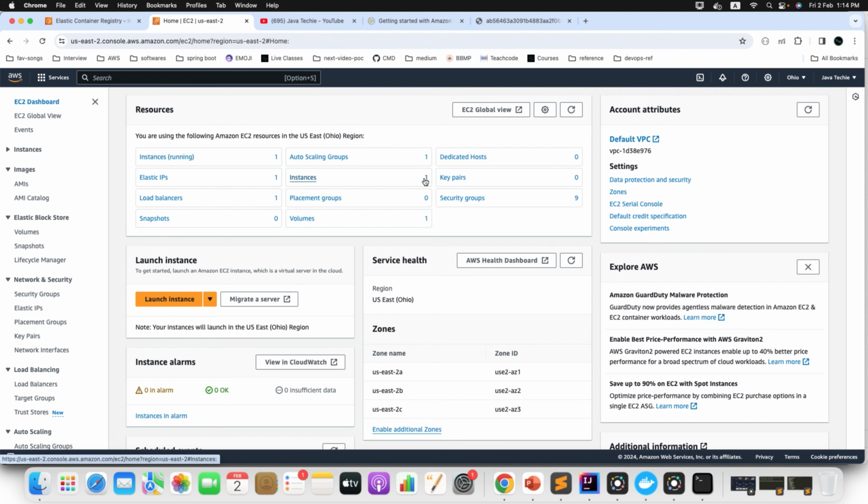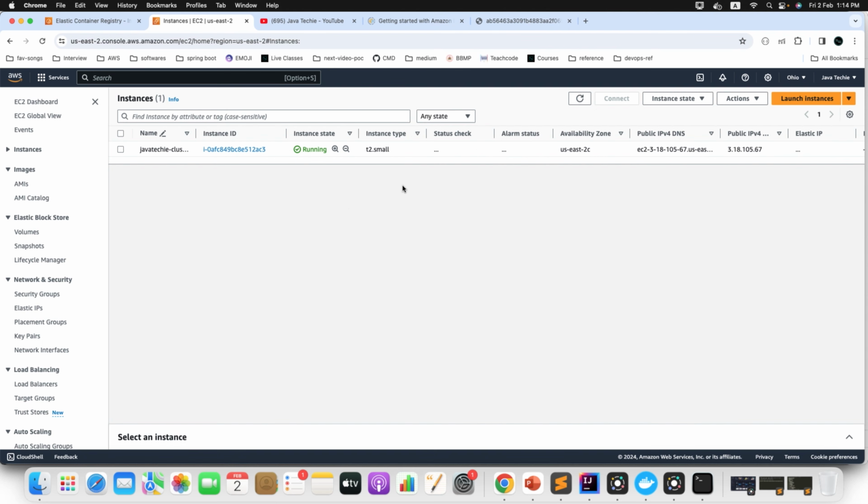So if you see here, these are the instances. So that's fine. We are not going to focus on this configuration. When we try with the UI, at that time I will explain what basic configuration is required to create one EC2 instance. Okay, so we are good. We have successfully deployed our application to AWS EKS. EKS is nothing but a managed Kubernetes service running on AWS itself. Okay, that is the simple step.